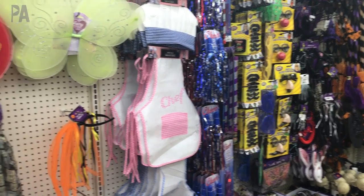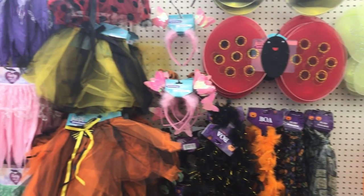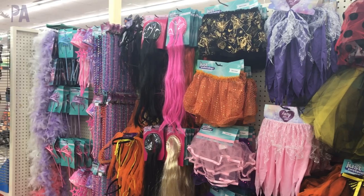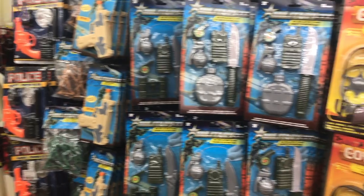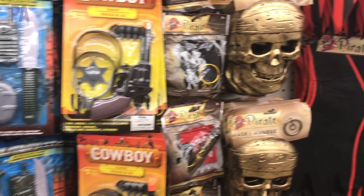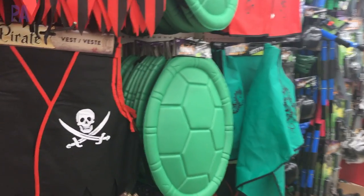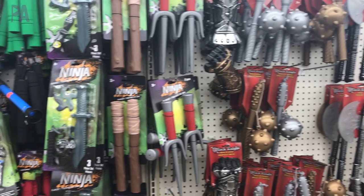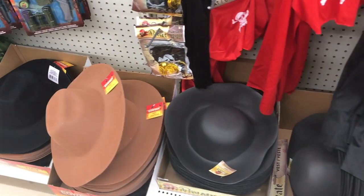The costumes this year, you guys, oh my goodness — they totally beefed this up. Last year was nothing like this, especially with the wings for all of the little animals: the bumblebee and the ladybug. Lots of different options to choose from for both boys and girls depending on what they like. Last year I ended up picking up these ninja turtle shells and we just used them to pretend to be turtles — my kids don't even like ninja turtles but they thought they were turtles, super cute. You got things for pirates and tons of hats to pick from, and you can come up with a really affordable costume for just a couple of dollars.